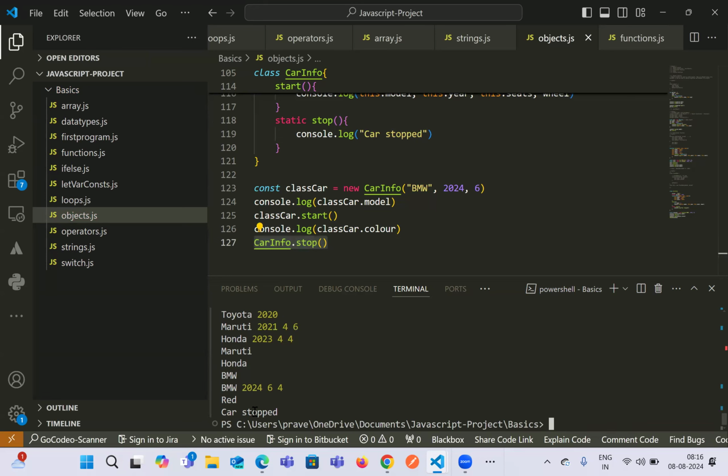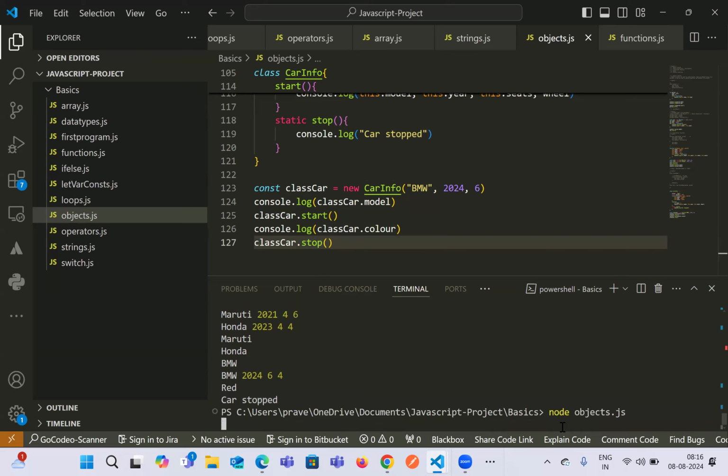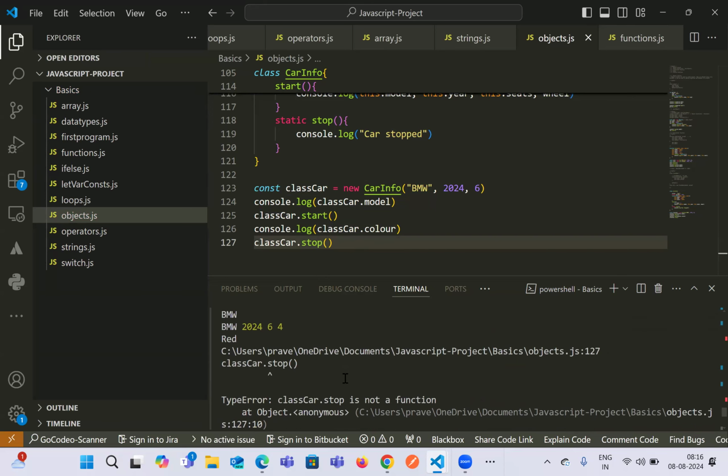If you try this, now you'll see car stop. And if you try to access it using the object, again it will say not defined, class car dot stop is not defined, and for the buyYear property, as we had seen, it was giving an undefined value.